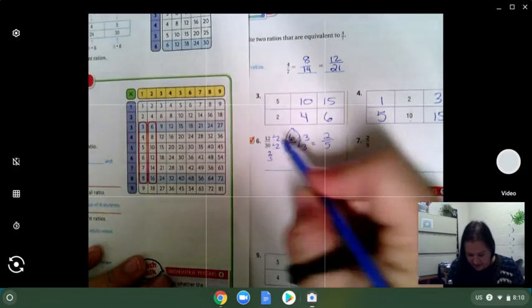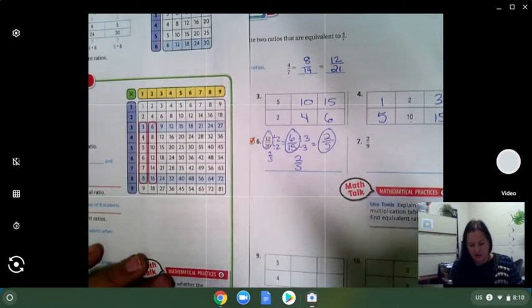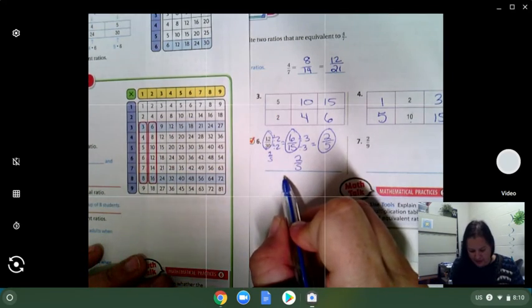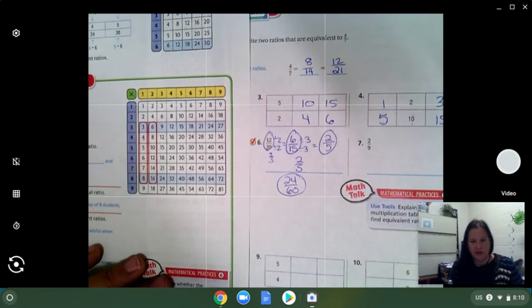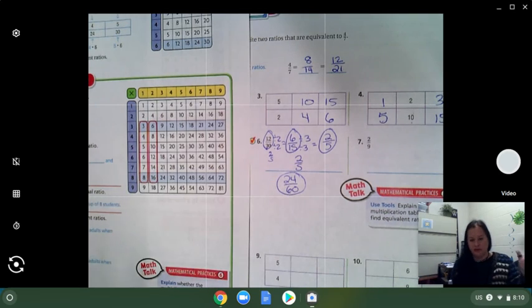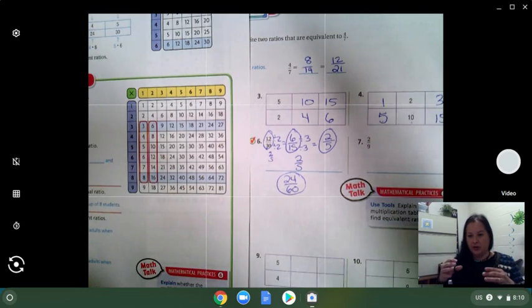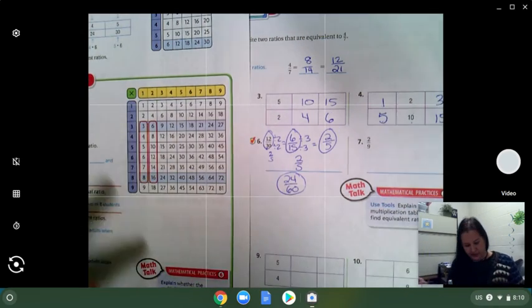This was another, 6/15. That's another. These are all equivalent ratios. You could also take this one and multiply it by 2, 24 over 60. That would give you an equivalent ratio. There's lots and lots of equivalent ratios, an infinite number of equivalent ratios, but you want to keep it kind of close to 1 just so that the answers aren't going all over the place.